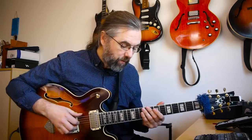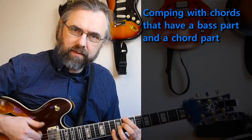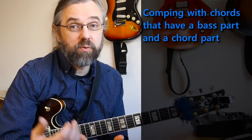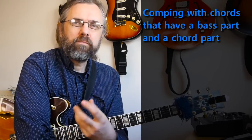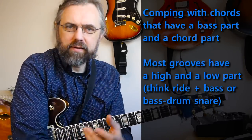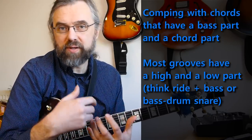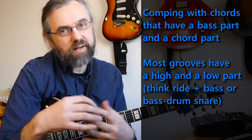I chose to call this way of comping two-layer comping, and really what I'm doing here is that I have two layers in my voicing, so I'm now playing voicings that mostly will contain a bass note or a root like this. So we'll have a bass part and a chord part. This is also similar to what you'll hear piano players do most of the time, and it's really just coming out of the idea that most grooves that we have will have a low part and a high part. And if you have both of those components in the way that you comp, then it's a little bit easier to convey the groove and to be clear about where we are.